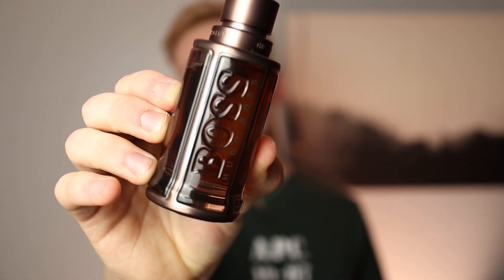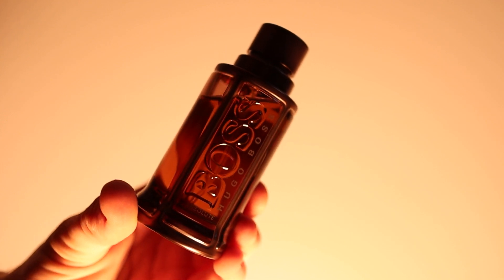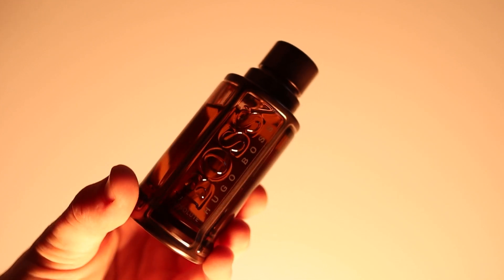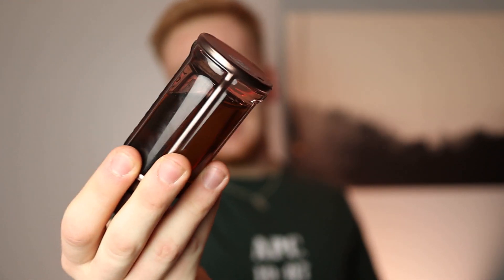At an 18 out of 20 — an eight for the opening and a 10 for the dry down — we have my favorite Boss fragrance of all time: Boss The Scent Absolute. This is an awesome maninka fruit-based fragrance. It's fruity, warm, sweet, seductive, still lightweight but with a heavier aspect to it. It has a really nice fruity note of maninka fruit, which gives it liveliness, but it has an awesome base that makes this a winter fragrance to the max. Boss did something special with their ginger, maninka, and vetiver — it really smells of ginger and maninka, with a woody base that is awesome. It dries down super sweet and super sexy. Definitely a date night fragrance, but something you can wear all the time. In my opinion, it's the most versatile of all these fragrances and could be your signature scent. I got a 50ml and I've put a pretty decent dent in it already — this one is awesome.